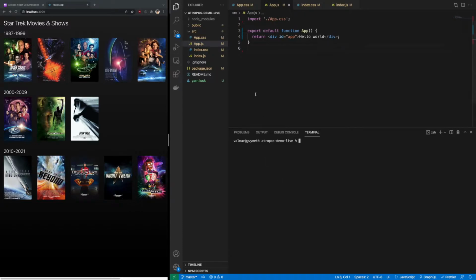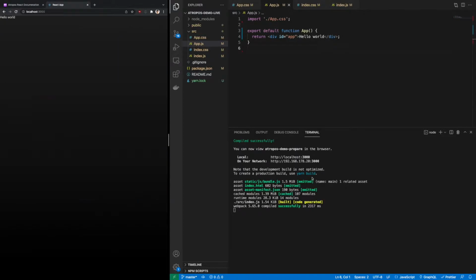First, we're going to start with an empty project. And this one here, I'm just going to start using Yarn, okay? You don't have to use Yarn. It's my preferred tool. You can also use npm or whatever you want. As you can see, once it's started, it's just showing this hello world text, because that's all that I have in my project right now. If you're familiar with React, you will probably understand this line. It's just a little bit of JSX code, and that's it. We pretty much have no CSS code yet, because as I said, this is an empty project.